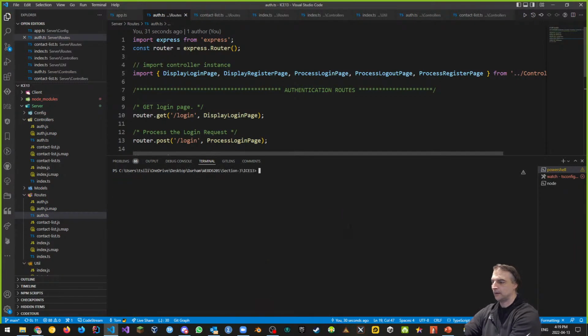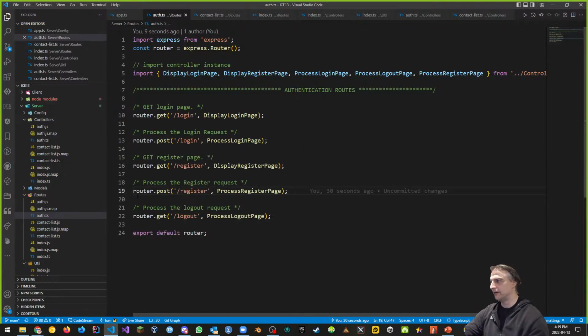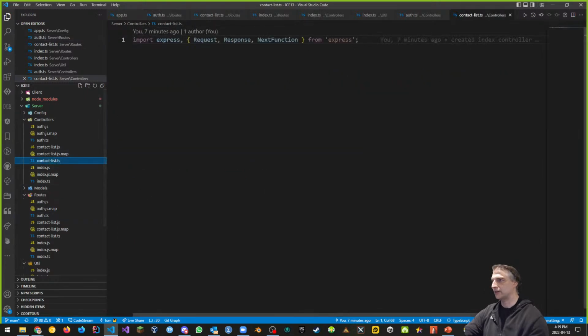Right? Last controller. We did everything perfectly so far. All we are left to do is the contact list controller, which is slightly different. Let's talk about the differences. So the contact list controller, again, you can see is empty.